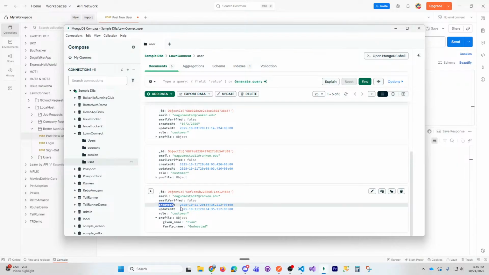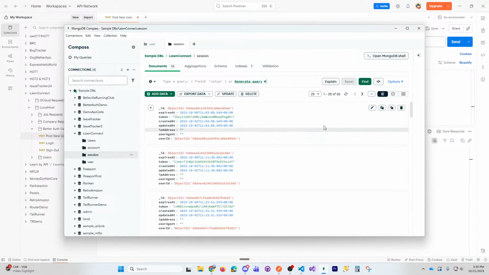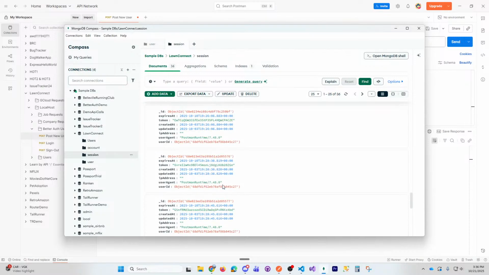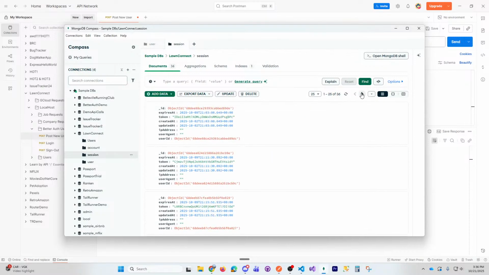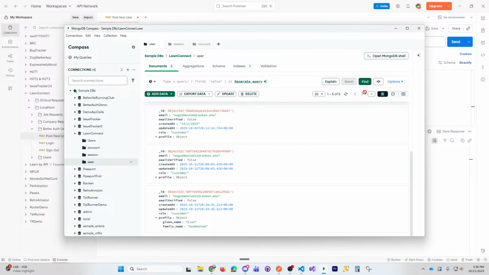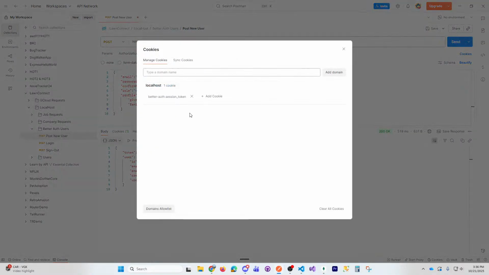I automatically get a created at. It's interesting that I have a bunch of sessions, but nonetheless, I've got my new user, EA Gudmestad 12, and he does have a cookie. So that's good.